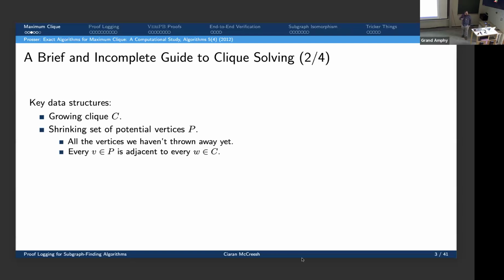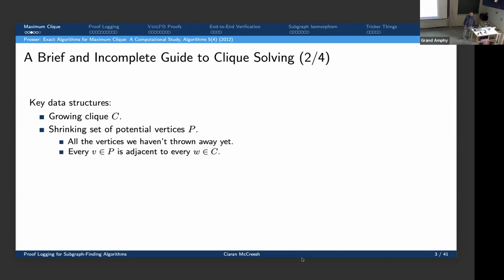So we have two data structures. In the literature, these tend to be called C and P. C is the set of vertices that we have accepted so far. And these vertices always form a clique, not necessarily a maximal or maximum clique, but everything in C is adjacent to everything else in C. And then we have a set of potential vertices.